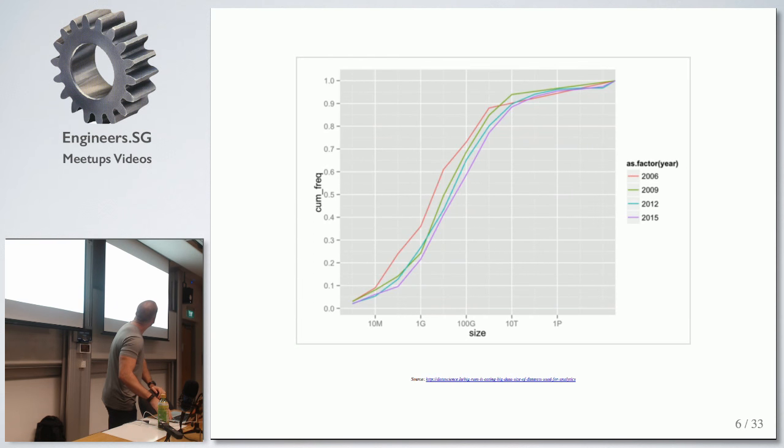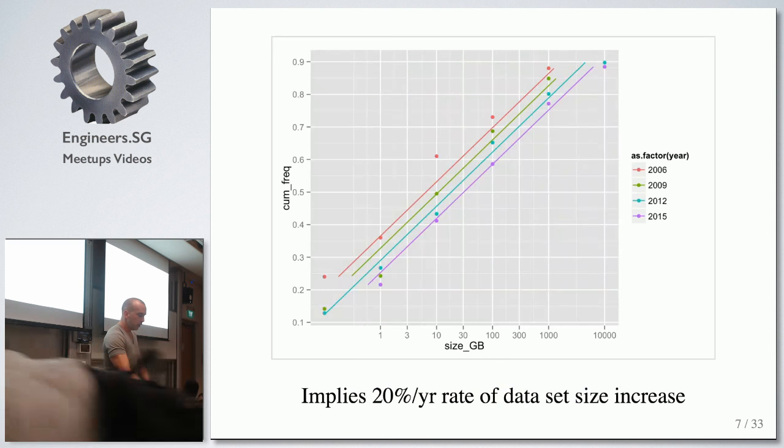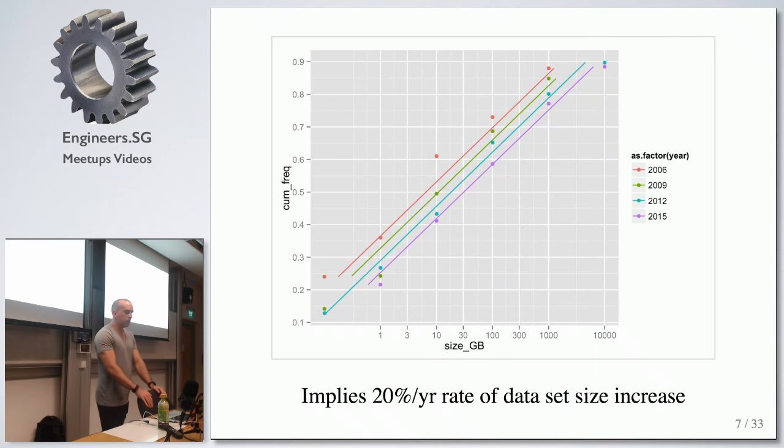And you can kind of see that. This is the frequency of people who have worked with certain size data sets. If you look at it, 10 megabytes is like Excel size, so that's no problem. There are some people that have worked with 10 terabytes or 1 petabyte, but it's not common. So if you chop out the top 10% and the bottom 10% that are skewing this, and then run a regression line through it, you get basically a 20% year-on-year increase in size of data set that people are working with.